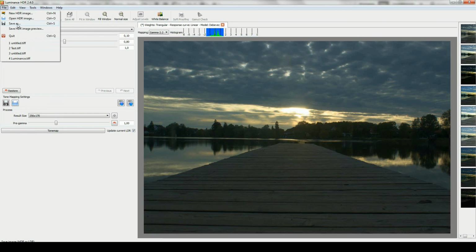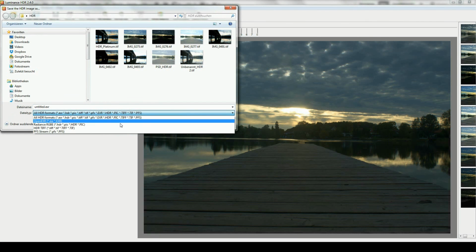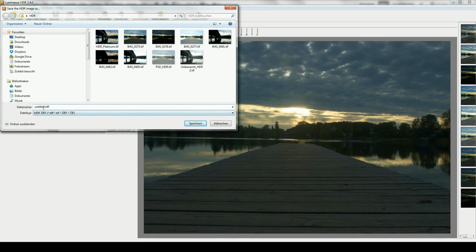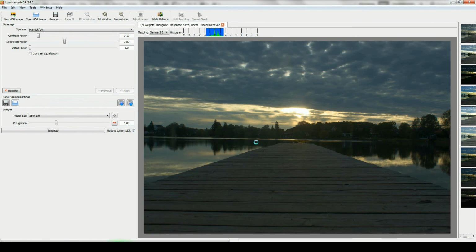Save as, and we want to save it as TIFF. Let's call it Luminance HDR TIFF. Save it. 32-bit, important. Click on OK.